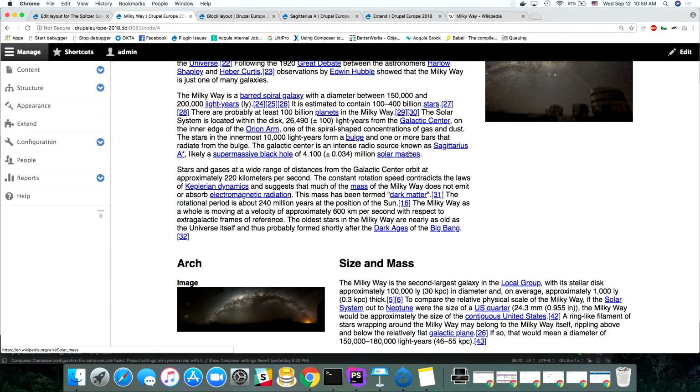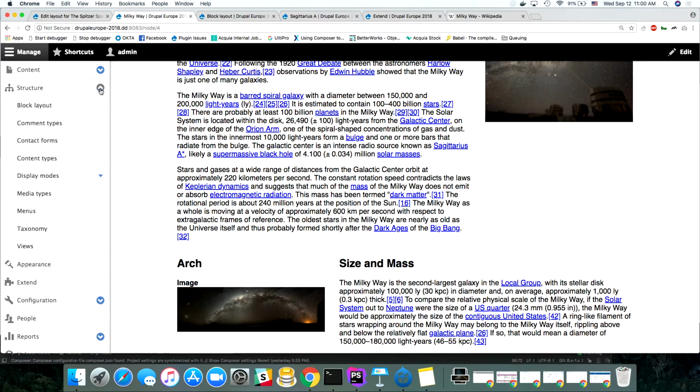You could have more convoluted blocks. Maybe you don't want just an image. Maybe you want an image and you want some text to go along with it. And so you could go build a custom block that looks like that. So these things all become possible. And what's really cool about that is this.